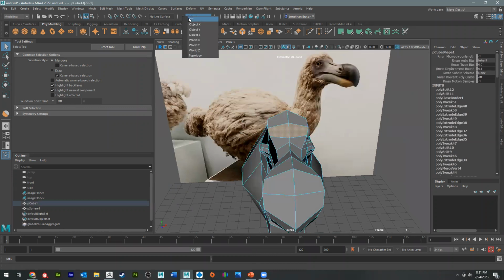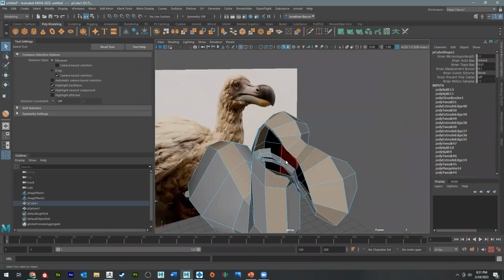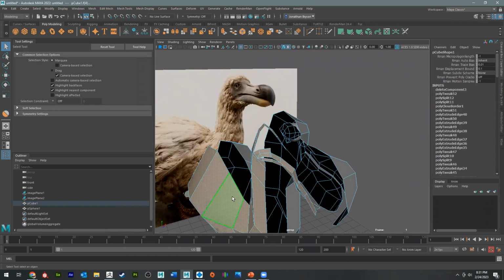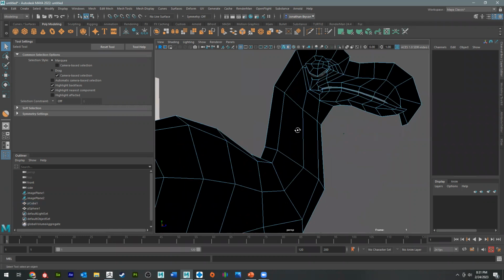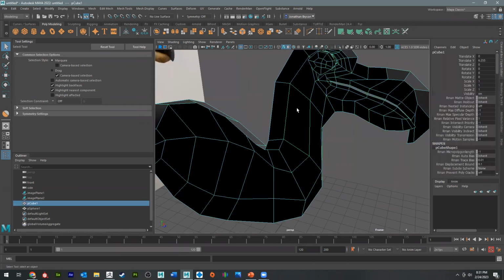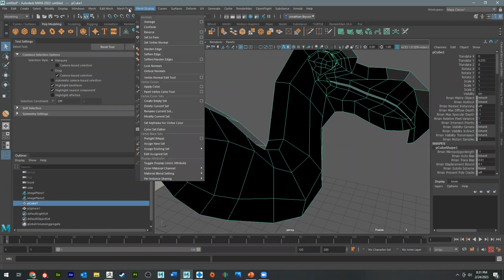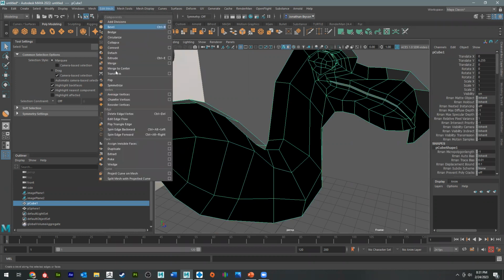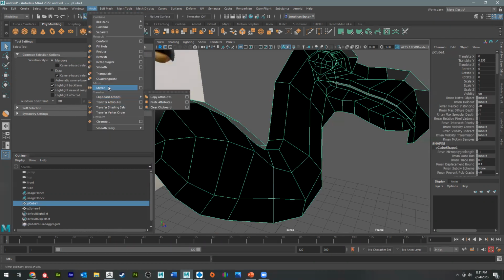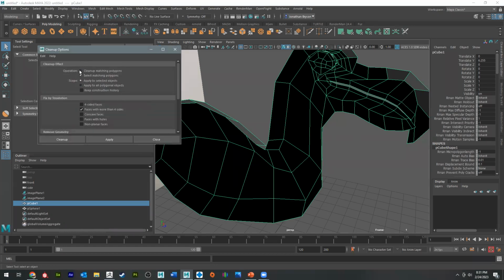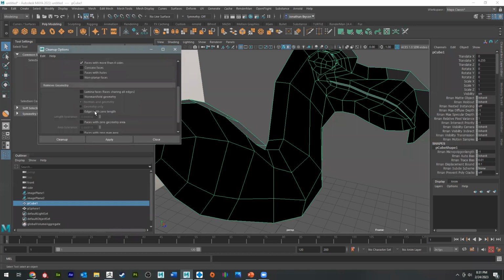Turn off object. I thought I turned you off. So I'm going to delete half these faces, delete half that body. I want to do a cleanup, so let's do mesh cleanup. It's looking for non-manifold faces, so non-manifold geometry.